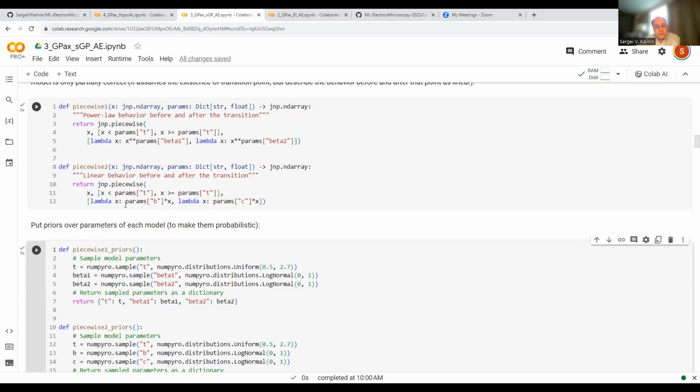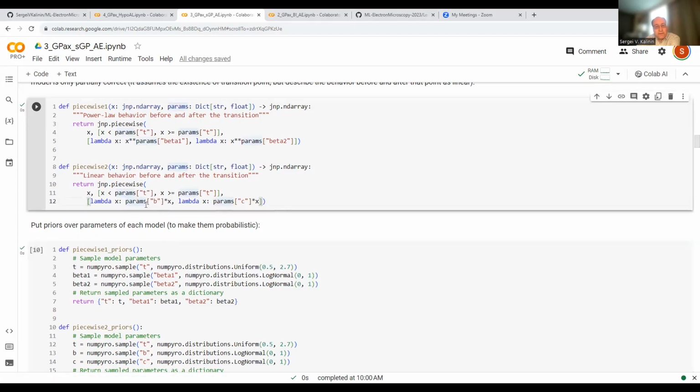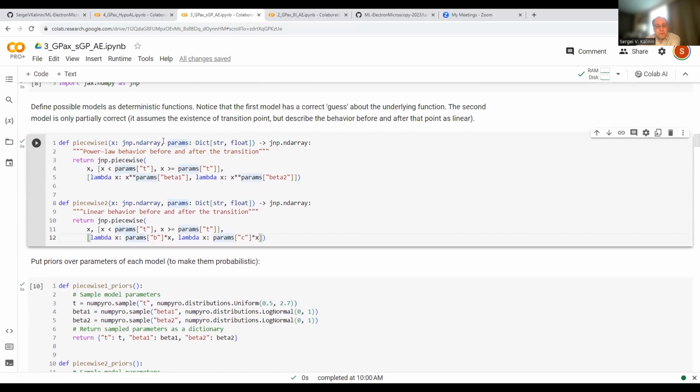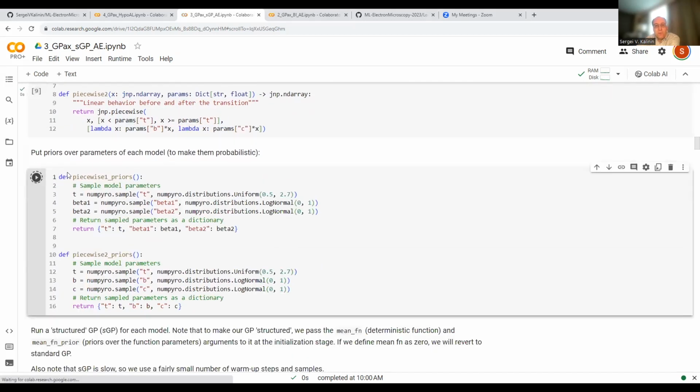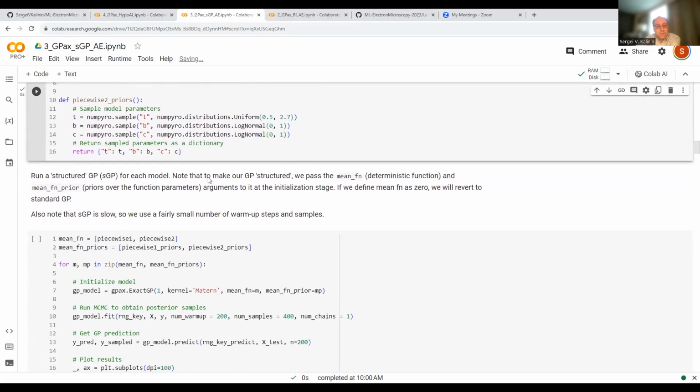So the second function is the linear x times b, and the second segment is x times c. So correct function, incorrect function. Of course, the model is incorrect. The model is incomplete, sorry, unless we have the definitions of the priors, because otherwise it's not a probabilistic model.